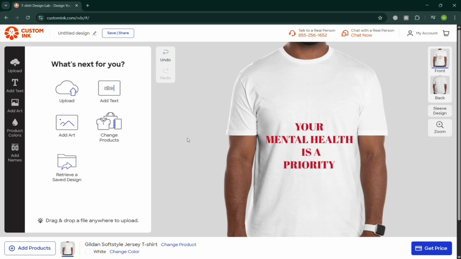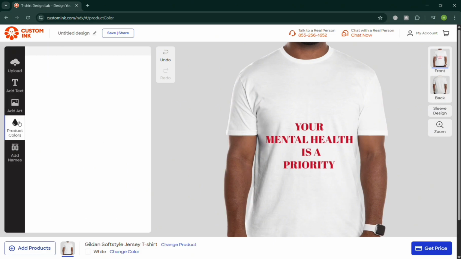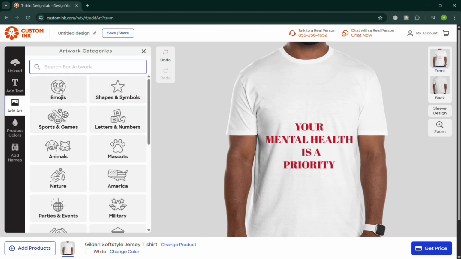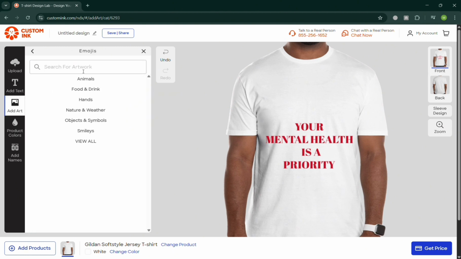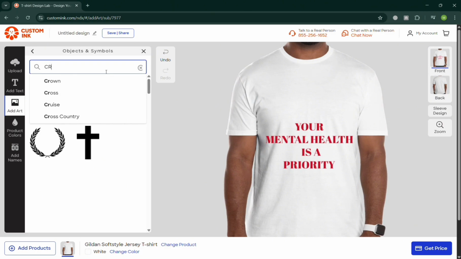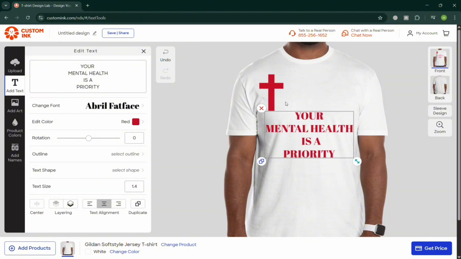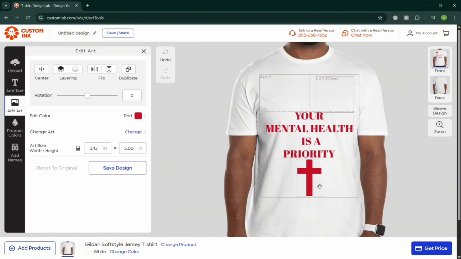Of those options, I'm just going to select this red color, and after that on the left side panel of it, we could also choose to add art. For example, here I'm going to add a sticker or emojis or these symbols. The symbol is a cross, and I'm going to click on it, which is this one. It will automatically be added to our design, where you can customize or simply change the location of it right here.